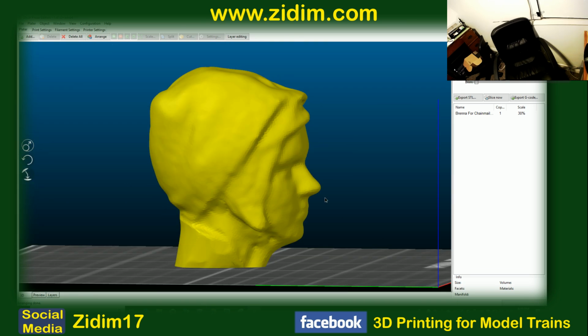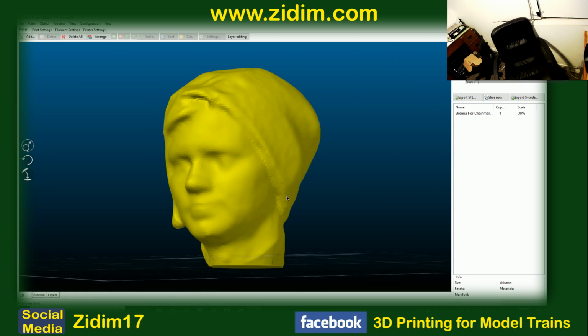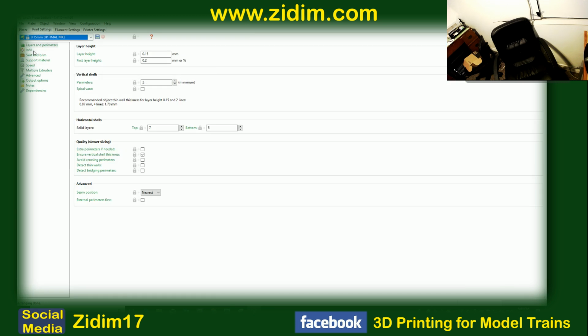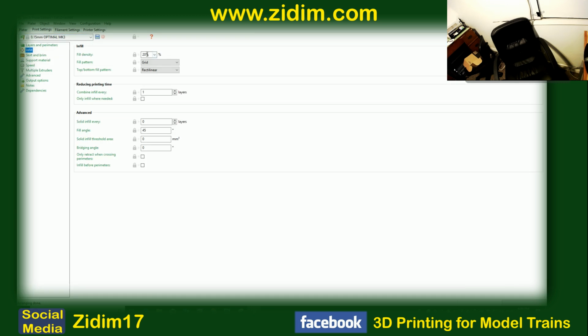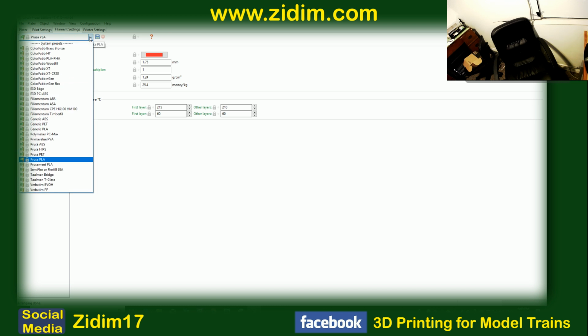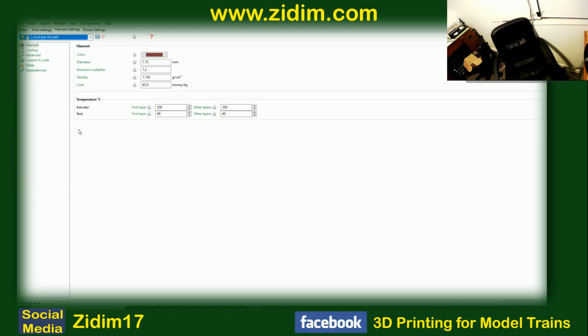So what we're going to do is actually print this with a wood filament. And so infill, I'm going to leave it at 20%. Doesn't need to be any more than that. But where we have to go is filament, because this is a wood filament. And I'll just take their default settings here for wood fill.